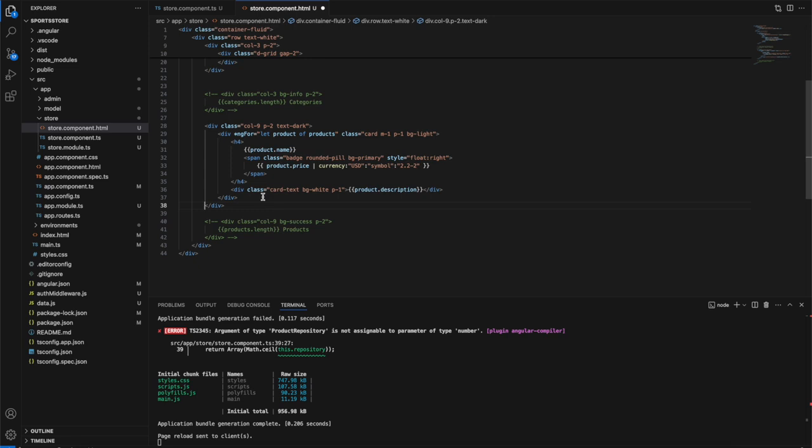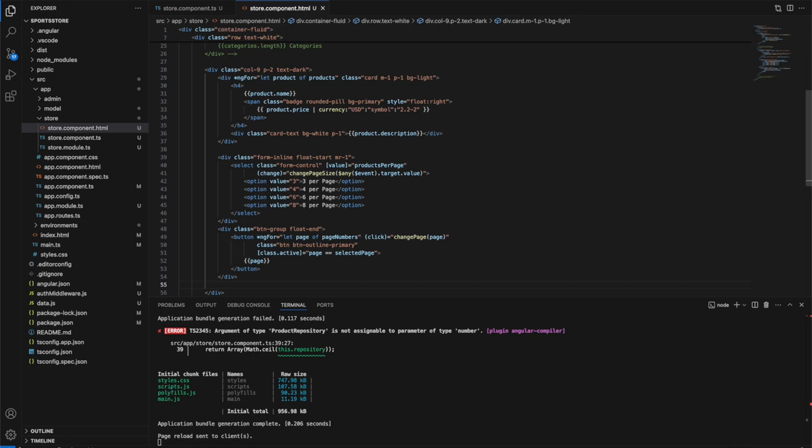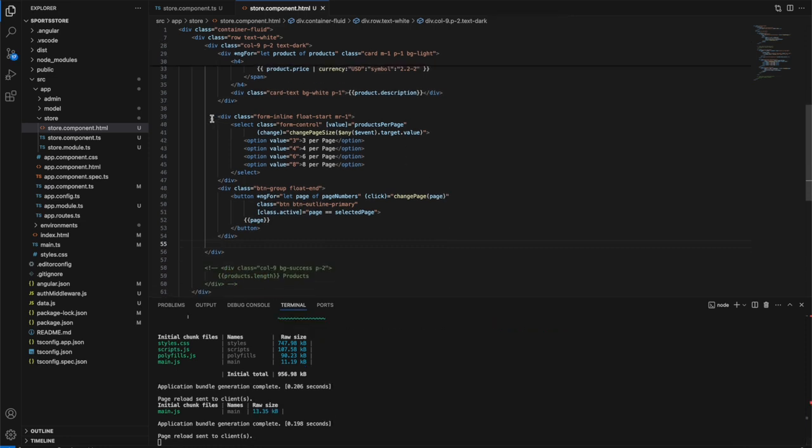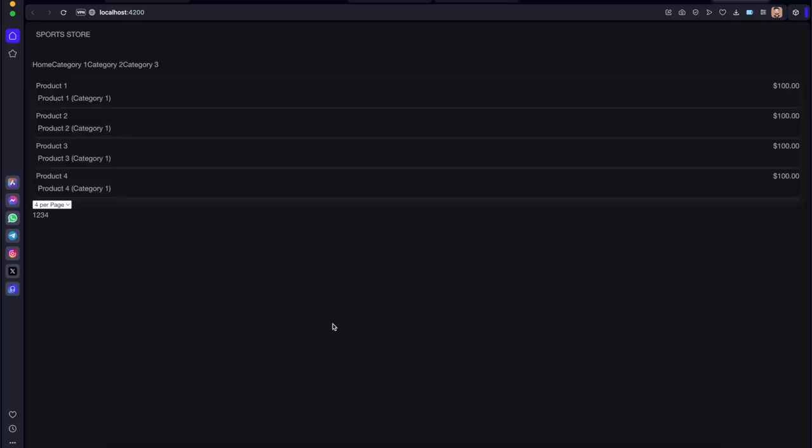Care must be taken when receiving data values from HTML elements to ensure they are of the expected type. TypeScript type annotations don't help in this situation because the data binding expression is evaluated at runtime, long after the TypeScript compiler has generated JavaScript code that does not contain the extra type information.